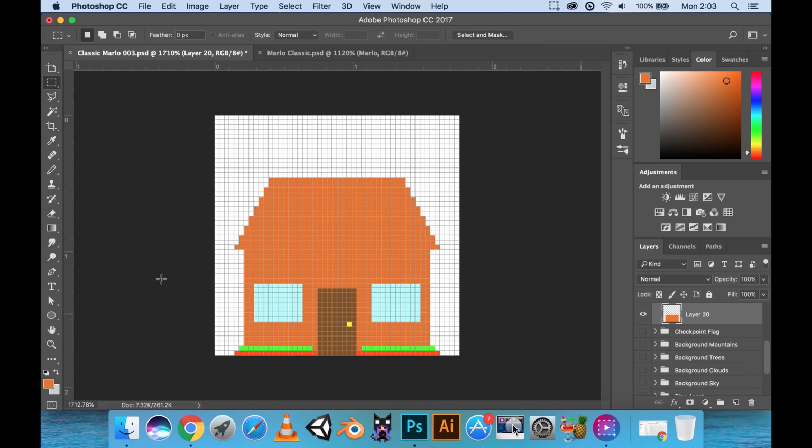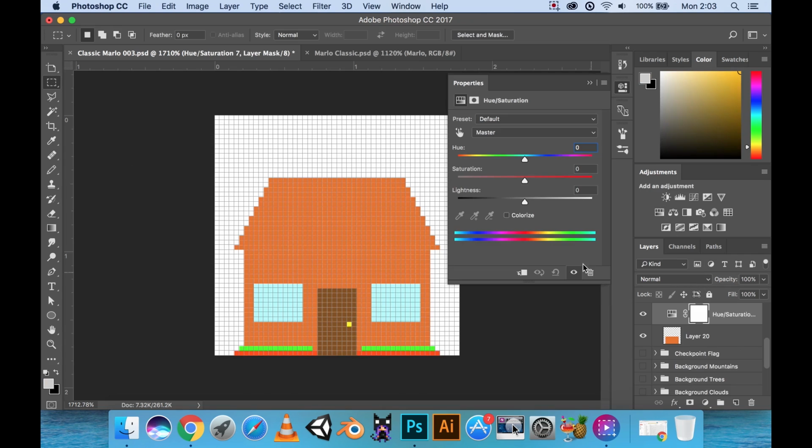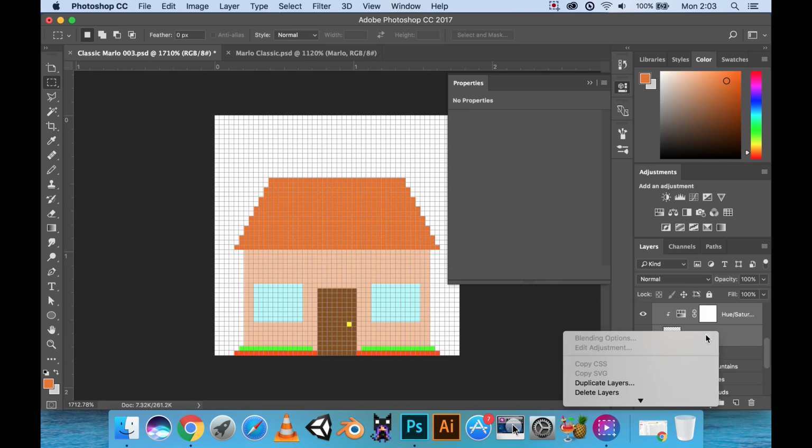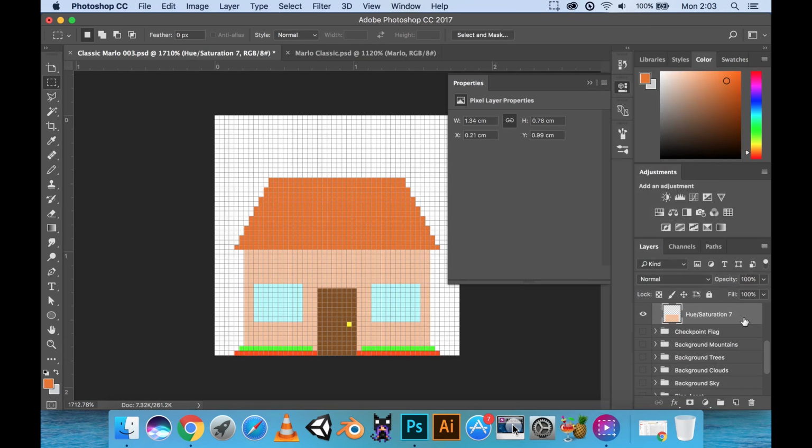For the bottom base color, I'm just going to grab this whole section here. We can use the hue and saturation to sort of change things around if we want, or we can manually select a better, lighter color if we want and paste that in. You know what? I guess I could just use the hue and saturation right here. Grab this, connect it down below to this layer right here. I'm gonna brighten this up a little. Let's go for a nice pink sort of color. Seems like a decent color for our base right here. I'm gonna merge these two layers together. Just merge the adjustment layer so it's set.